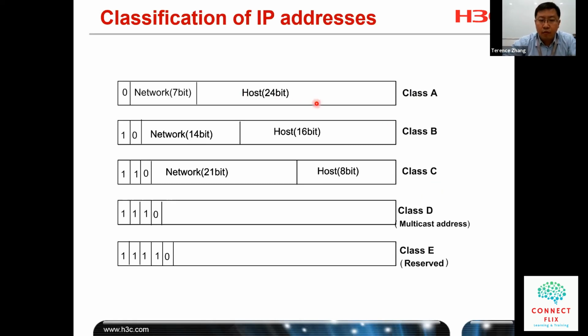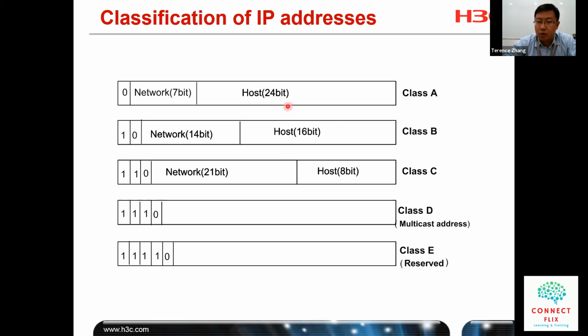Let's take a look. Class A has 8 bits of network address and 24 bits of host address. So this kind of address could accommodate a lot more hosts compared with others.